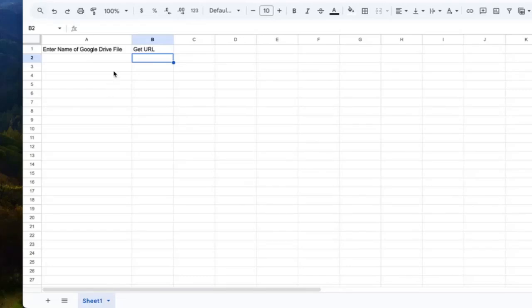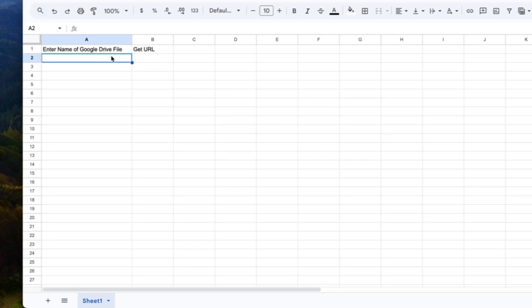So we had a member ask, can you insert a file into a Google Sheets cell? And a very interesting answer is, well, no. But that's not what's interesting about it. What's interesting about it is, sort of. You can sort of do it.